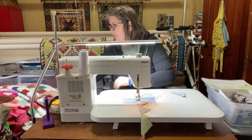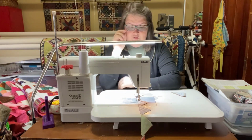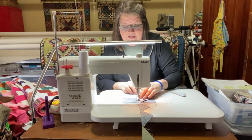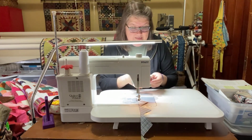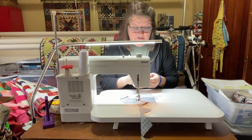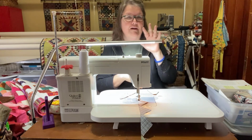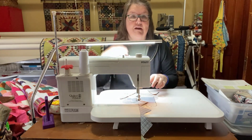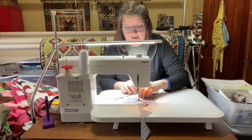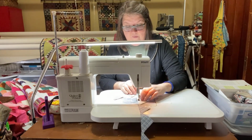And when I was making them, I had enough pieces to actually do 3 quilts, and I thought that there was just enough for 2 quilts. So I sewed all 3 of them up at once, and I actually sewed all 3 quilt tops in a day, and I machine quilted them all in one day, and I bound them all in one day. Not all 3 things in one day. I sewed the tops one day, a different day, I machine quilted them. In a different day, I bound them. And so it's great to have those done. And if I need a baby quilt top, I already have it done. I don't have to worry about making it.